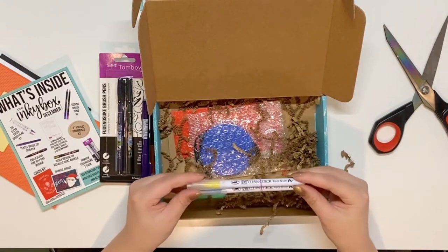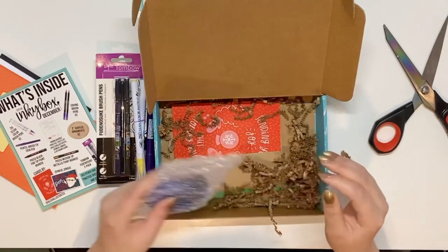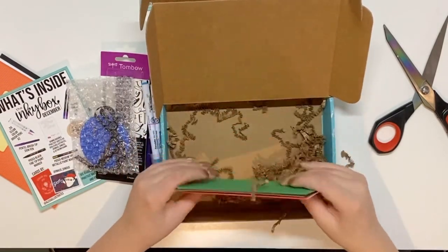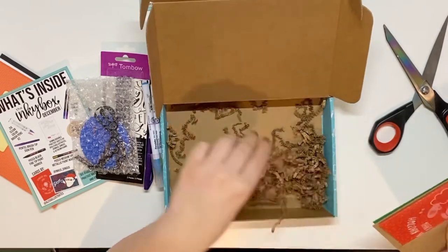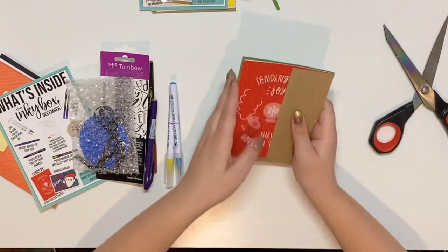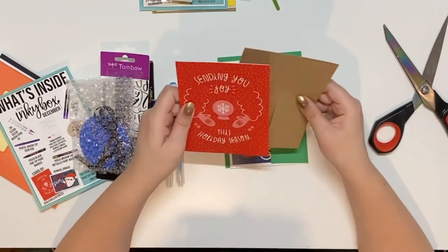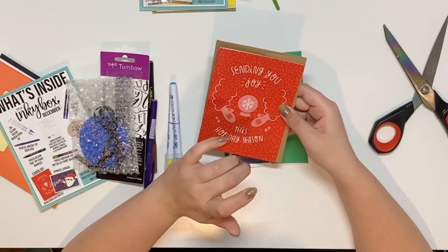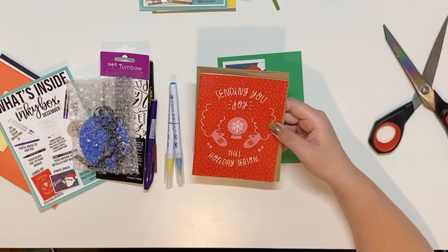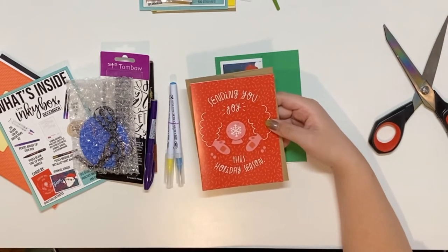Of course after I said that, this time it's a bunch of pens I don't have. Let's start with the cards — I do love getting these even though I make cards. I like getting these because they're more like simple flat cards, great to mail. I had a girl at work I felt like I should give a card to and I had these at work and I just gave her one.